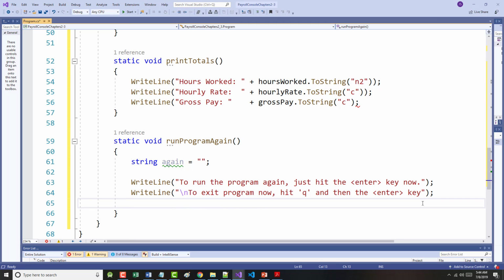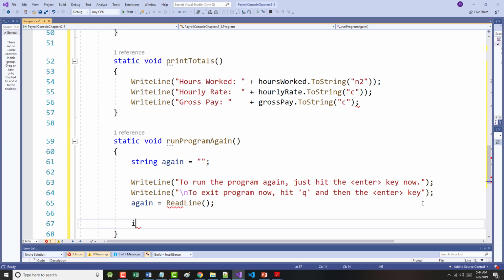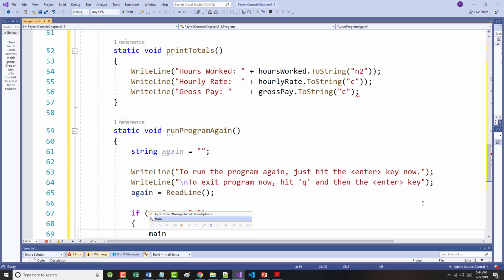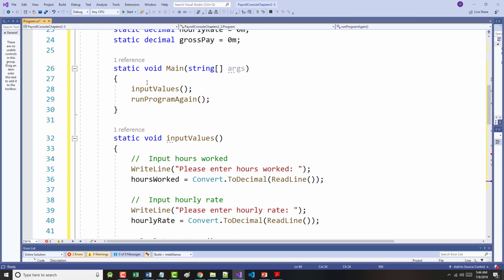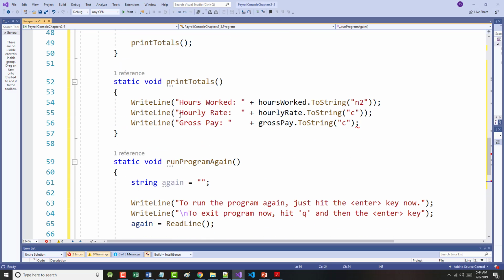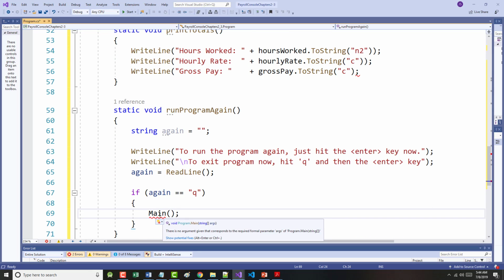Again equals read line. If again equals Q, and that should be Q in double quotes, we'll just call main to run the program again. In fact, I don't really like calling main, it's not considered great to do it that way, but let's see.